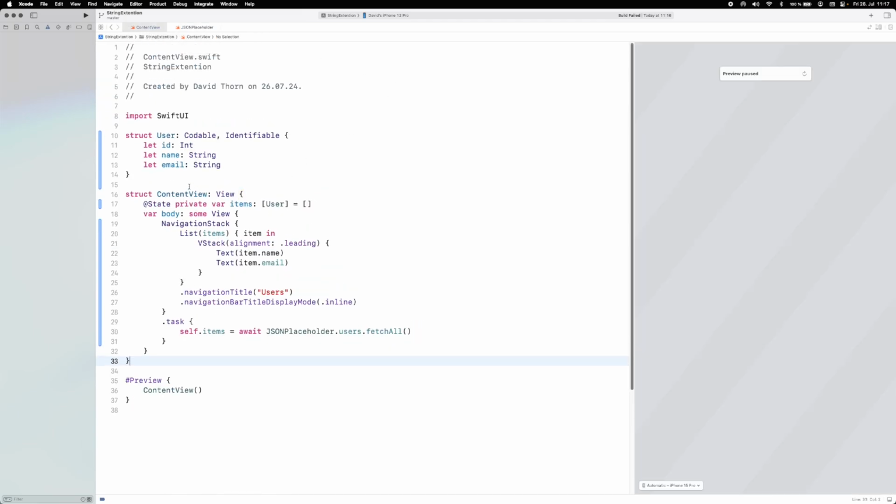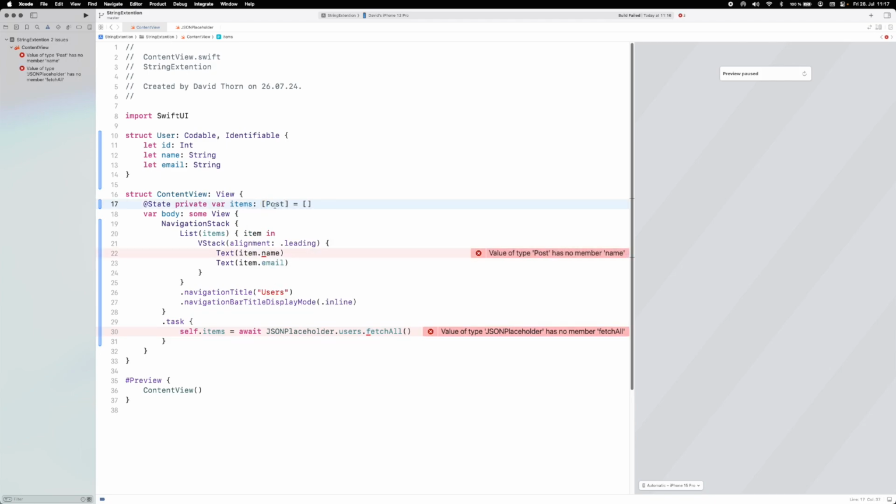So let's now come back over to our view. Let's say posts here, and we can say fetch all posts instead. And let's just say ID, for example, and then say title. And yeah, we're just going to turn this into a string instead.